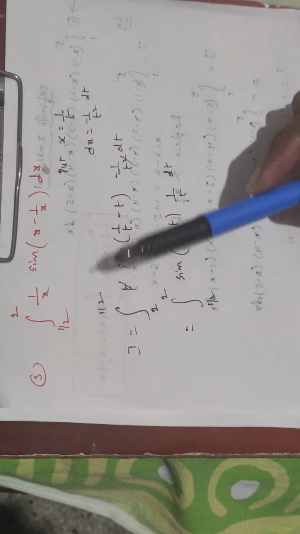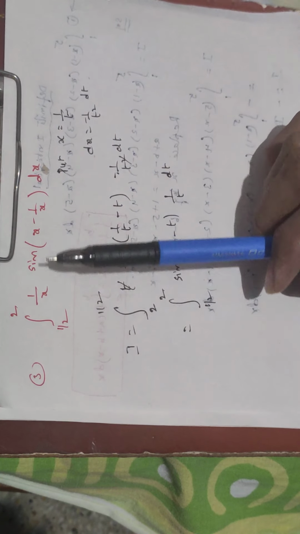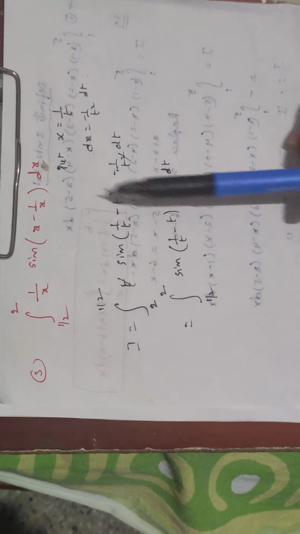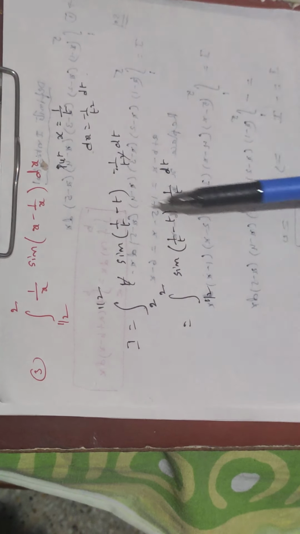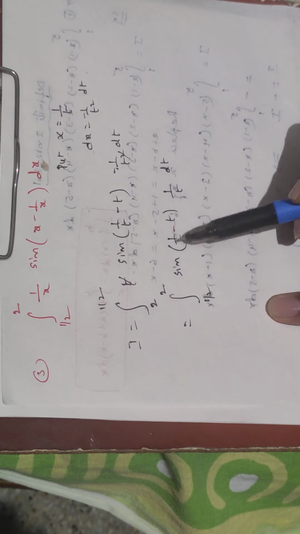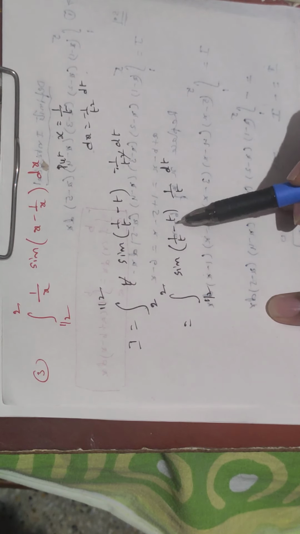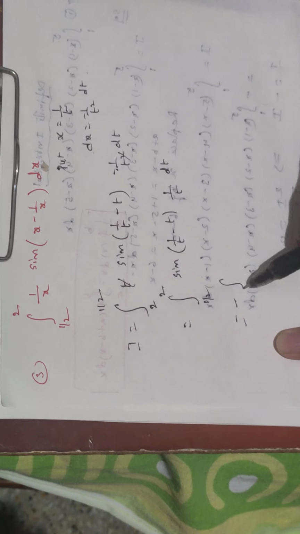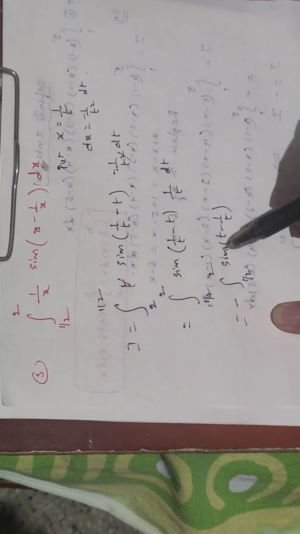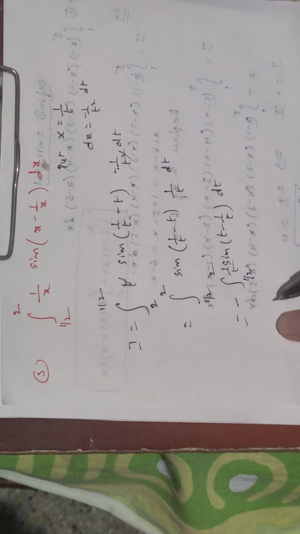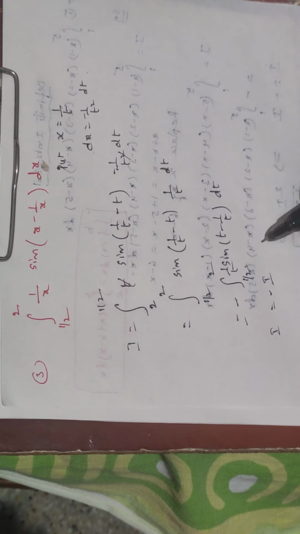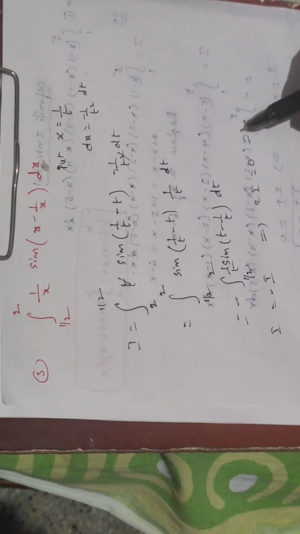Now by observation, we have to verify against the given integrand. What is the given integrand? 1 by x; here 1 by t is there. Sine of: this angle is different with a minus sign. Here x minus 1 by x is there; here 1 by t minus t is there. That's why I have to take the minus common. Sine function is an odd function, so sine of minus x is minus sine x. So we get minus integral 1 by 2 to 2 of sine of (t minus 1 by t) into 1 by t dt. By observation, it is exactly our given integral I. So minus I. That means 2I equals 0. So I equals 0.